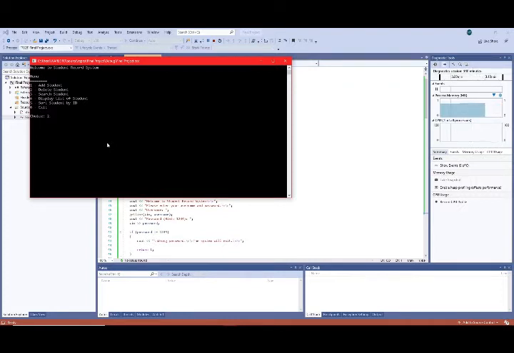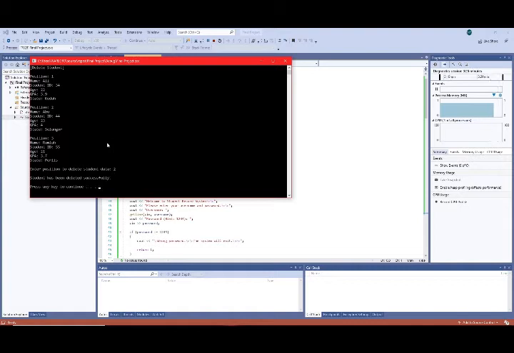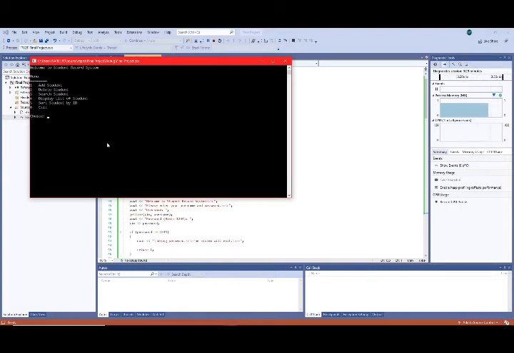So I'm going to delete one of them. I press 2, and we have to enter the position to delete the student data. So I'm going to delete Abu. The student has been deleted successfully. To check whether the student has been deleted or not, we display the list of students. There it is, only 2 left.